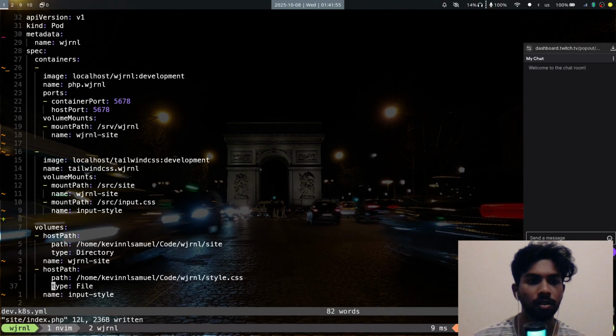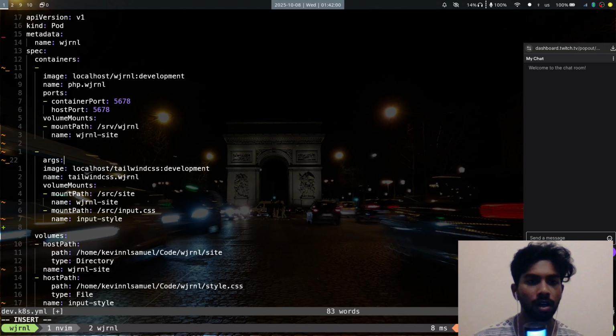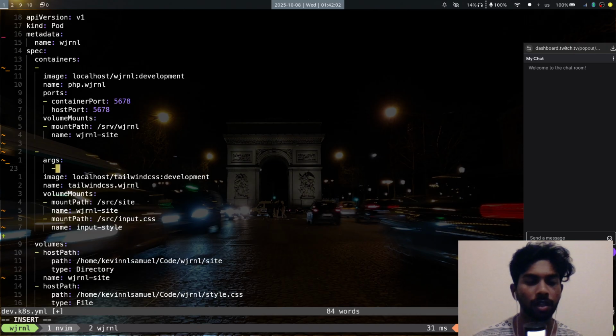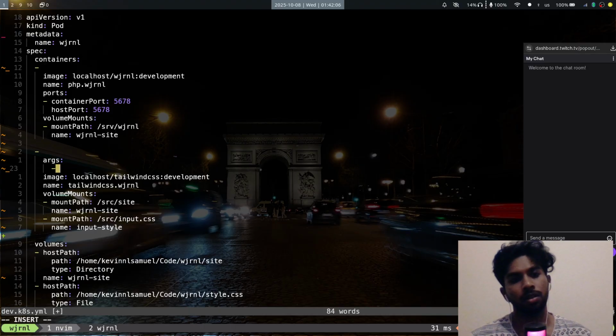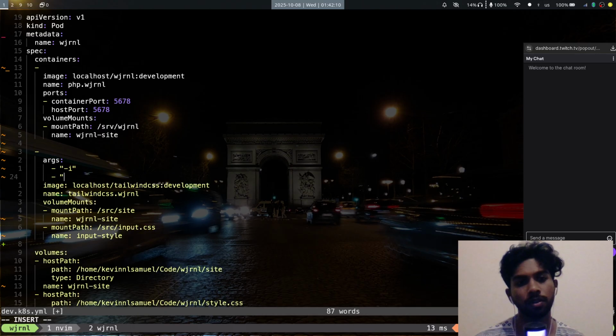Okay. So containers, args, which is an array of input, style dot.